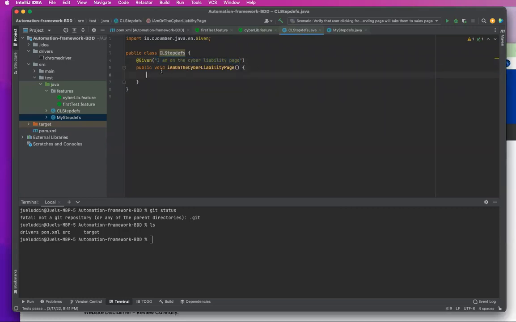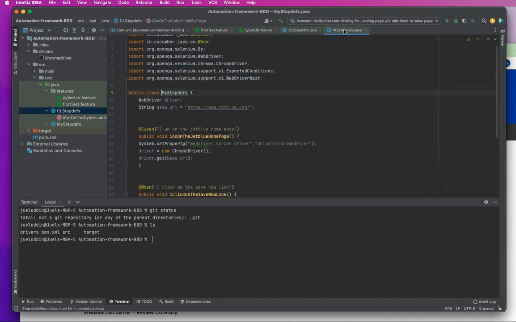Now, here is the problem, right? The problem here is that we already have a driver. Oh, where did my class go? Did I delete anything? Okay, it's right here, sorry. We already have a driver here. That's the problem, right?